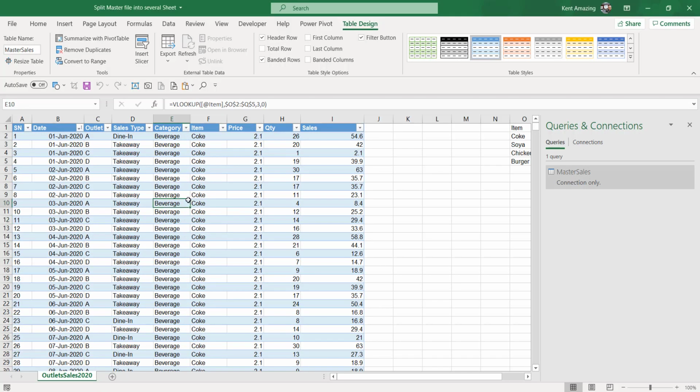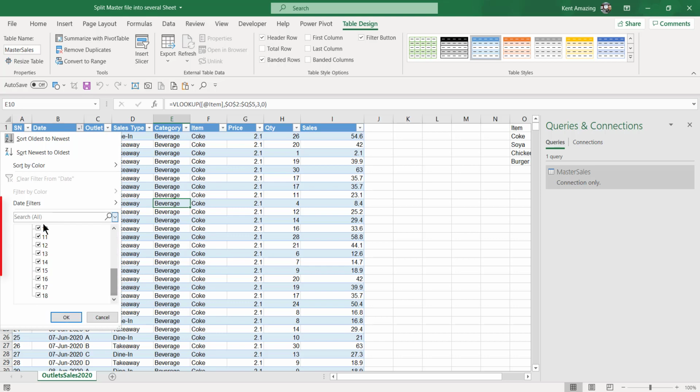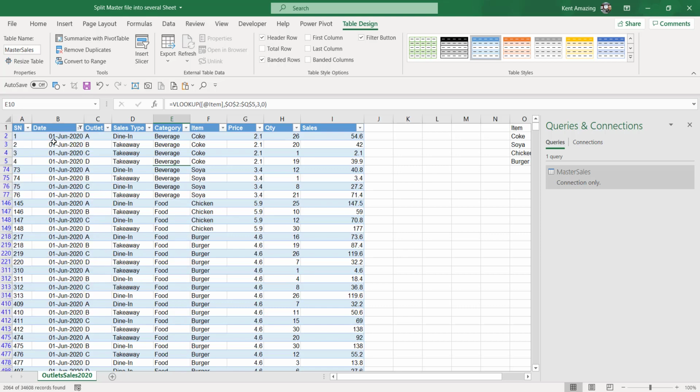Hi, in this video, I'll demo to you what a Power Query and a macro working together can create. So here we have a master file that consists of many days of data. What we want to do is take one of the states here and have this date, and then copy it to a new worksheet, and maybe not just a new worksheet but also a new workbook.